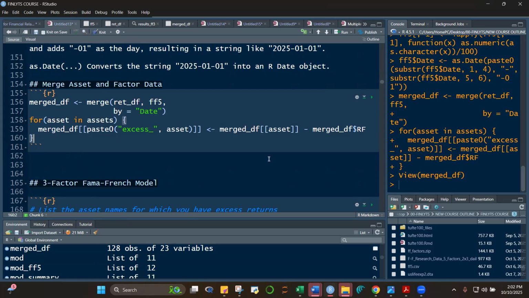And then you have the excess returns, coming from this one: paste0 excess underscore, then the name of the asset. The asset's return minus the risk-free rate to get your excess returns. Okay, I need your confirmation, class, if you were able to get this.